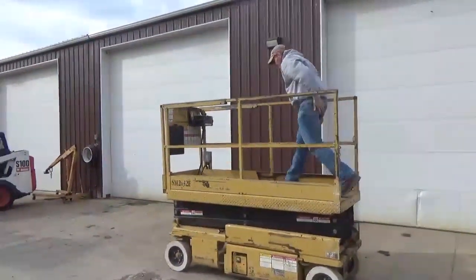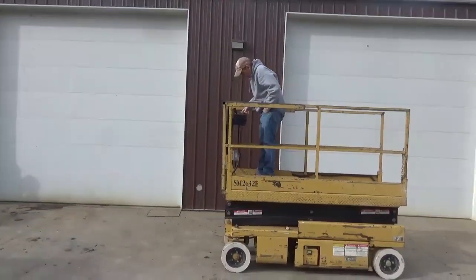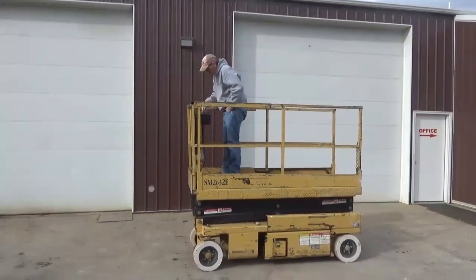Switch on, go ahead. You have an energized power button up here, you push. All you have to do is that, and there's an emergency stop switch, all that stuff works.